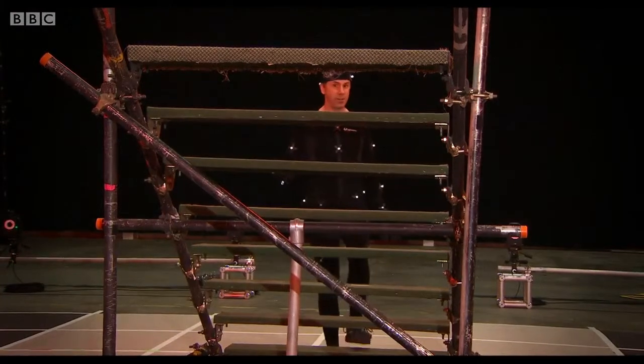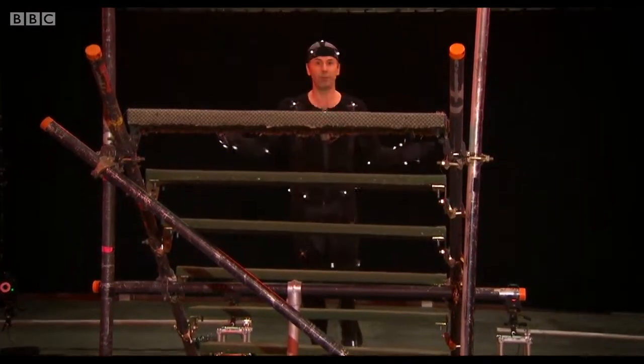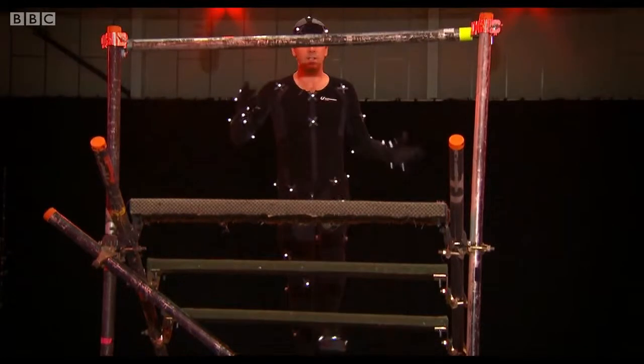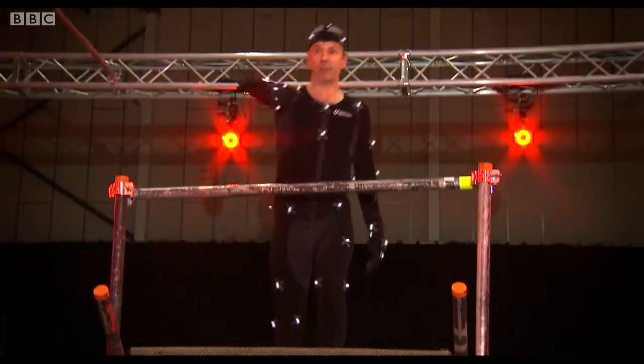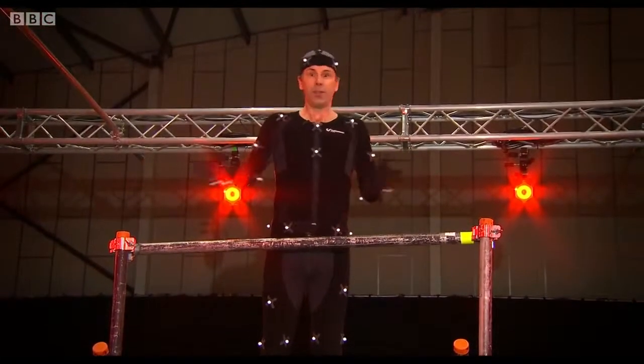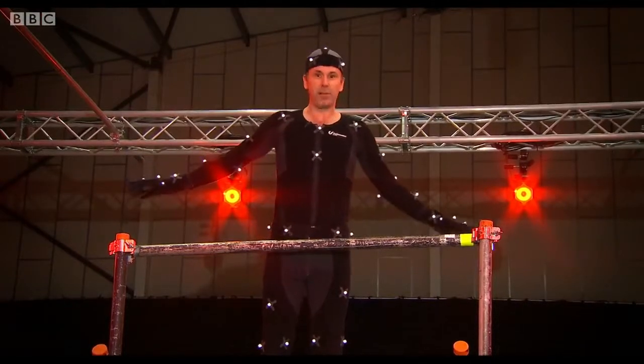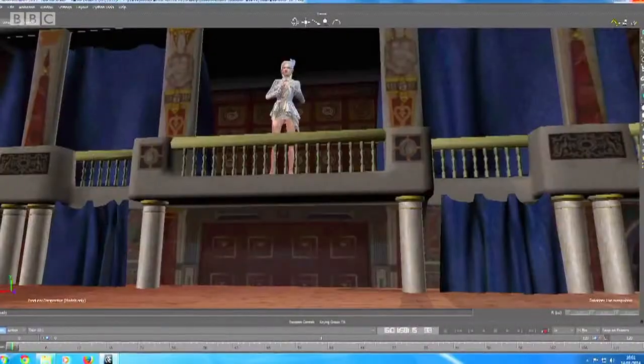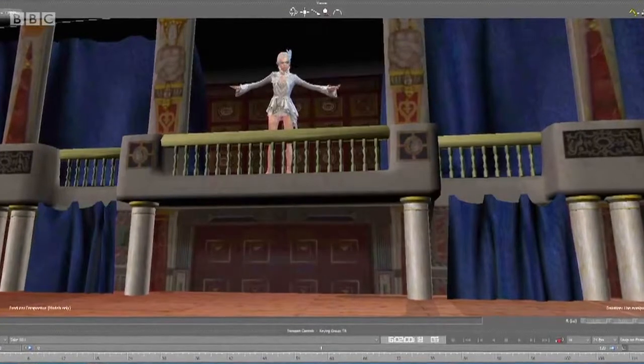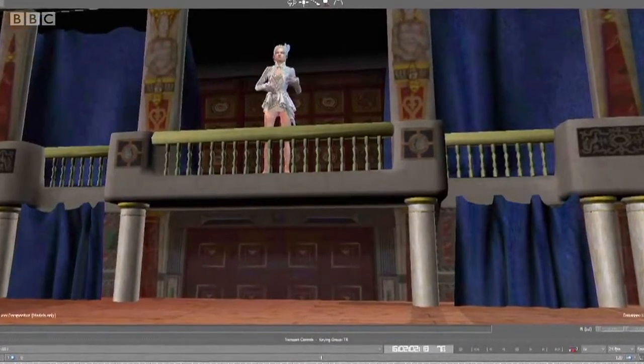Sometimes it is necessary to be up higher in this virtual space. For example, if I need to maintain an eye line with an actor who's down there. Well, that's fine. They can build you a set of steps, you can climb them, and then in post, after the event, they can turn this into a virtual balcony, for example.